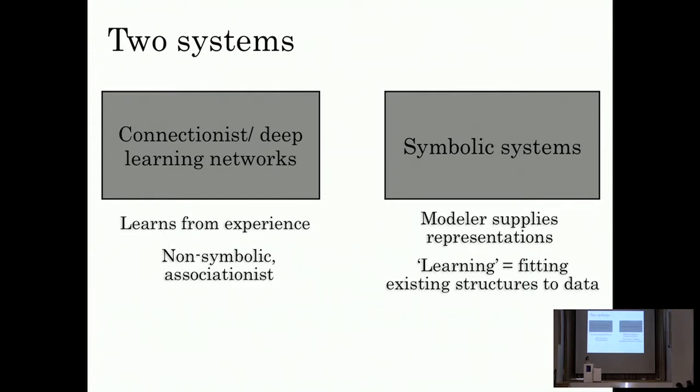So the benefit of connectionist systems is that we can use them to learn from experience, to learn from the environment, and that's a really important ability, right? But it doesn't seem to get us symbols on its own. So the dominant symbol systems all have modular supplied representations. They get rules specified to them or graph grammars given to them that contain all the information they need to fit any data set, right? They're Turing complete.